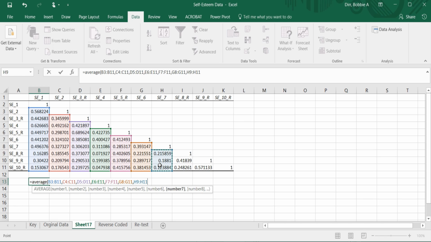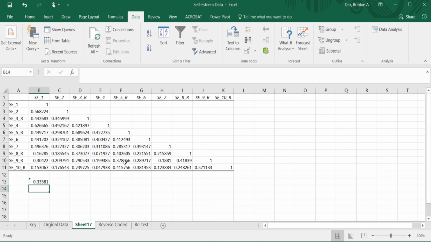And so I keep doing this. It'll probably be quicker for your homework because there's less items. Okay. And then once you get to the end, you close your parentheses and press enter. So now we have an average of all these correlations.